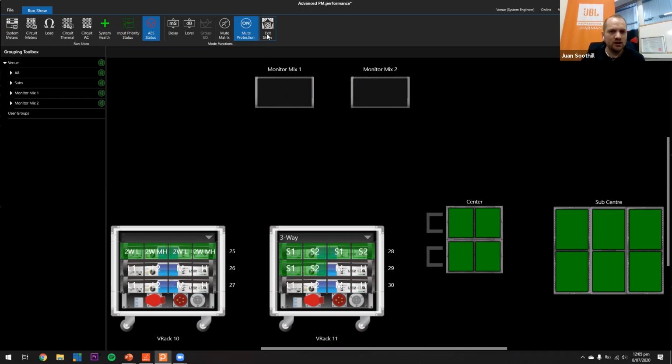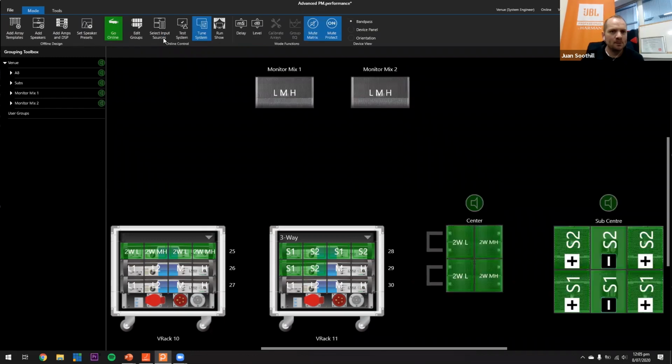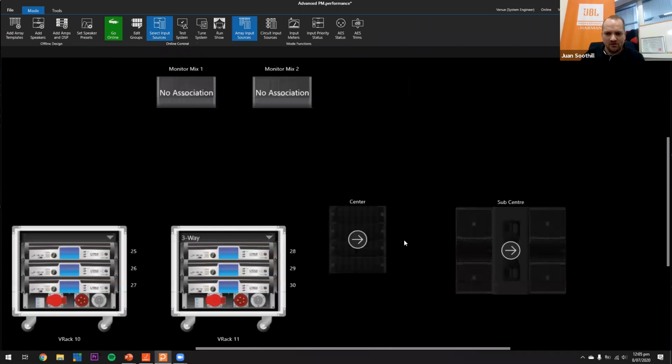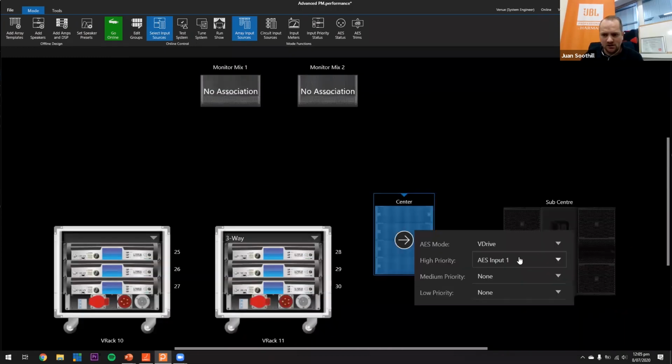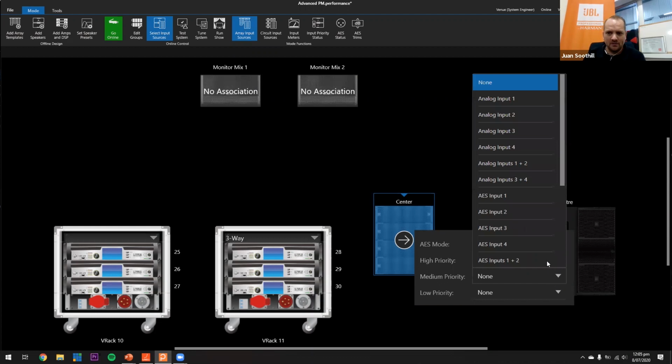I just quickly want to exit this and go back to my select input sources. If we go into this little window, we can set up a couple different things. If you run AES, it's just a force of habit for me, I never run AES alone. I always have an analog backup to my system.